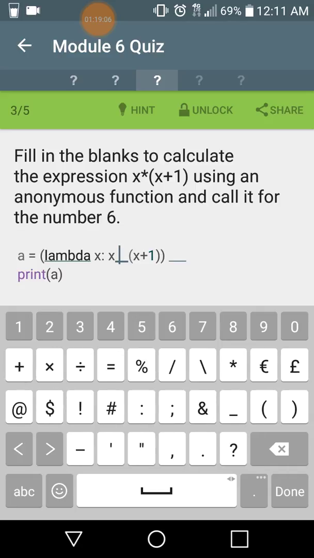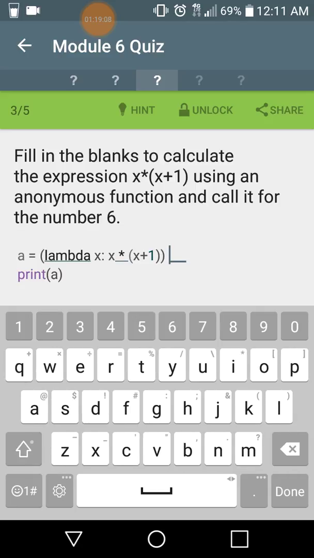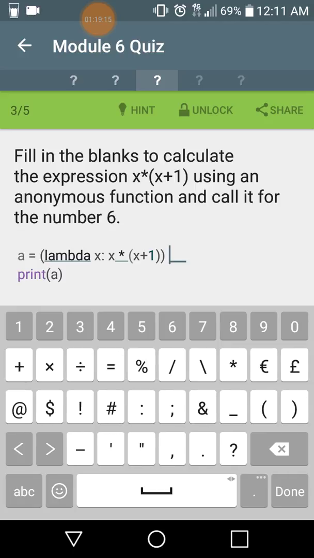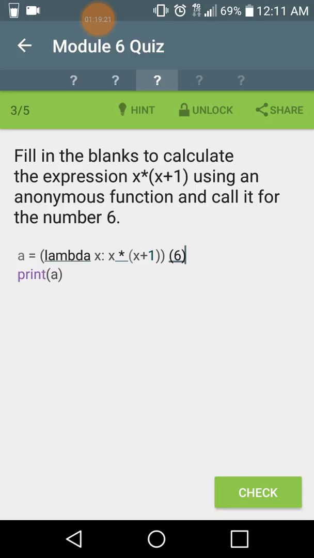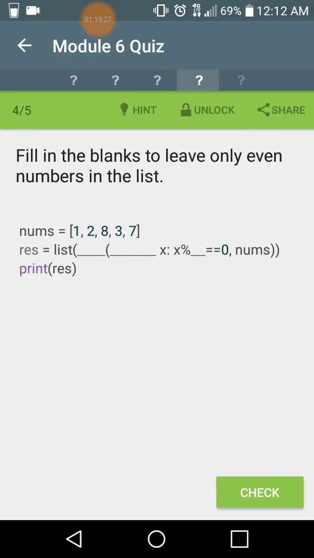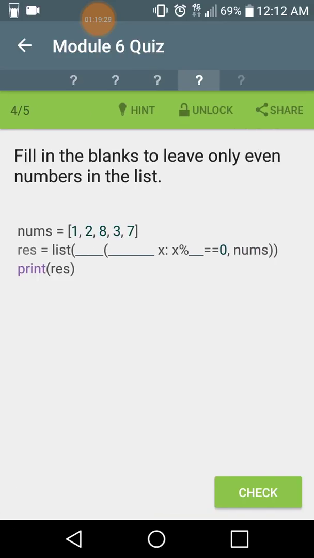So I need to put the times there. And call it for the number 6. Okay, so that should work. And it does.